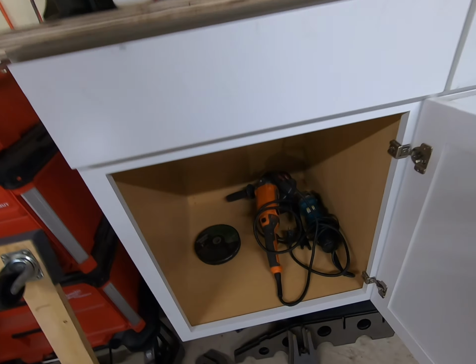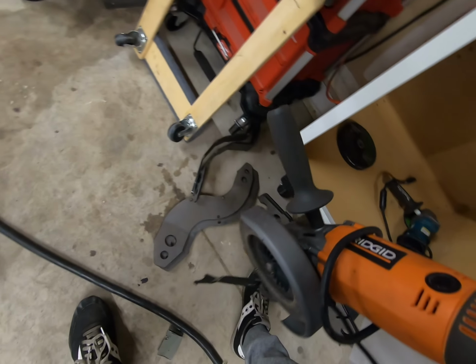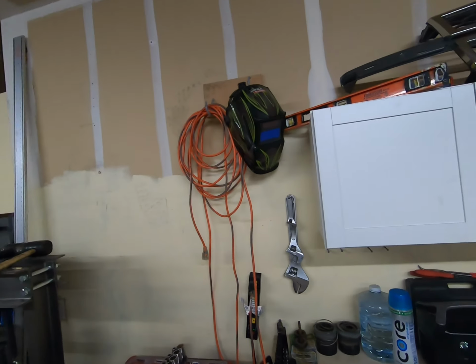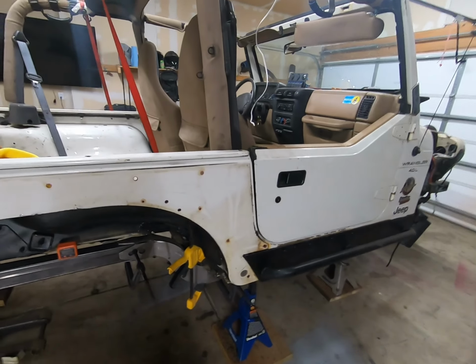Highly recommend, if you can fit it, to get one of these 7-inch grinders with a 7-inch flap wheel. This thing gets down. Just put a helmet on and put it on the grind, man. That 7-inch flap wheel gets down.